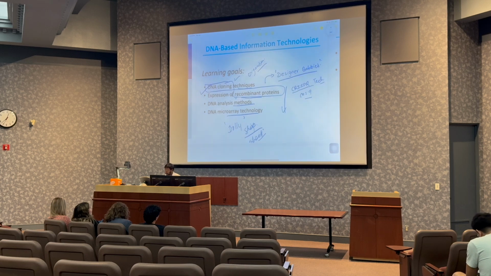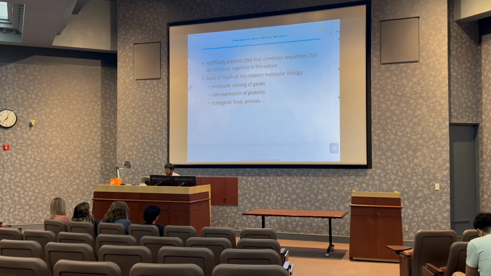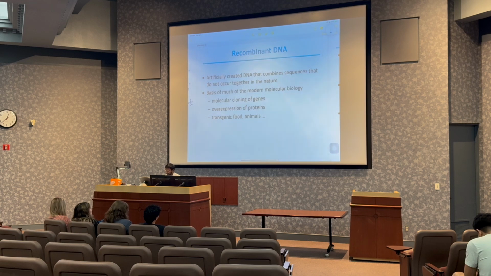Okay, so it would be interesting to have both lectures, and it will definitely provide you insight into how we can use modern day techniques to edit DNA or genes or anything else. Okay, so what is a recombinant DNA? As I said, re means again, combination means making a new combination. And DNA is of course deoxyribonucleic acid. Artificial DNA can be created when you combine sequences that do not occur together in nature.